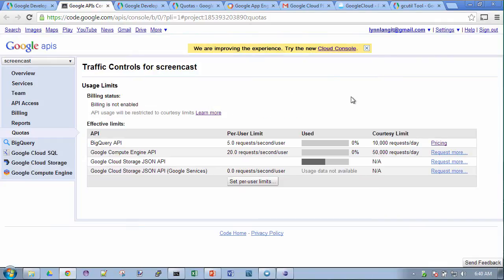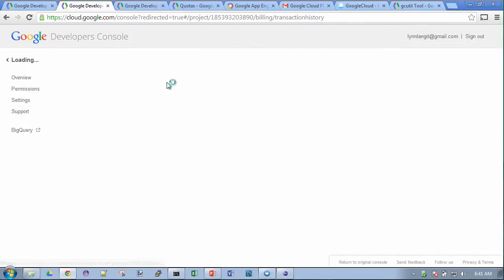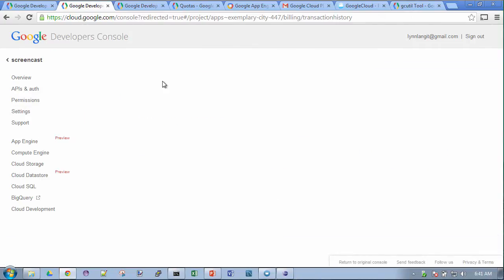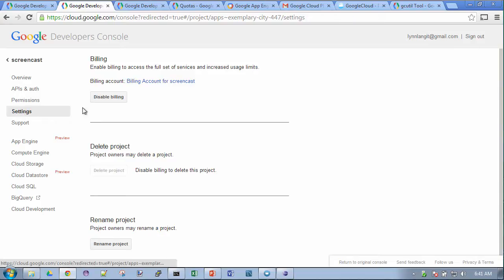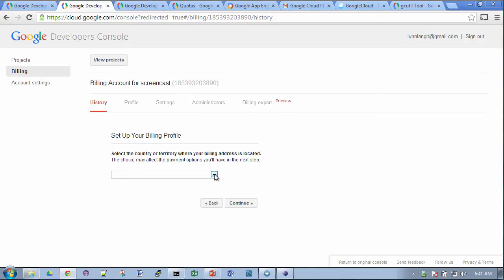Now, if I wanted to turn this from a test basically into production, then I would obviously need to enable billing. So I would do that here through billing, and that takes us back to the new console. It's a little bit tricky, and again, a little clunky right now. To enable billing in the new console, and I showed you this in yesterday's screencast, you set up billing, and you set up your profile. Now again, I'm not going to put my credit card in during the screencast, so I'll just show you a project where I have set up billing already.